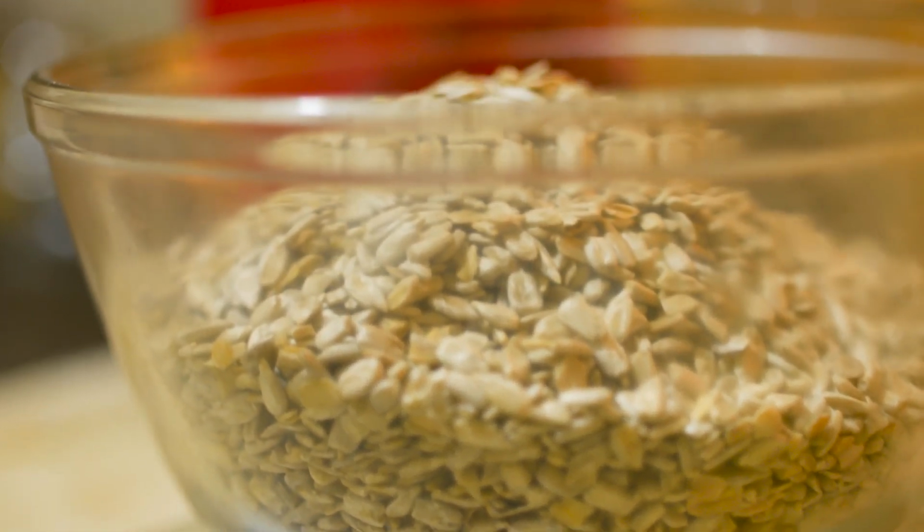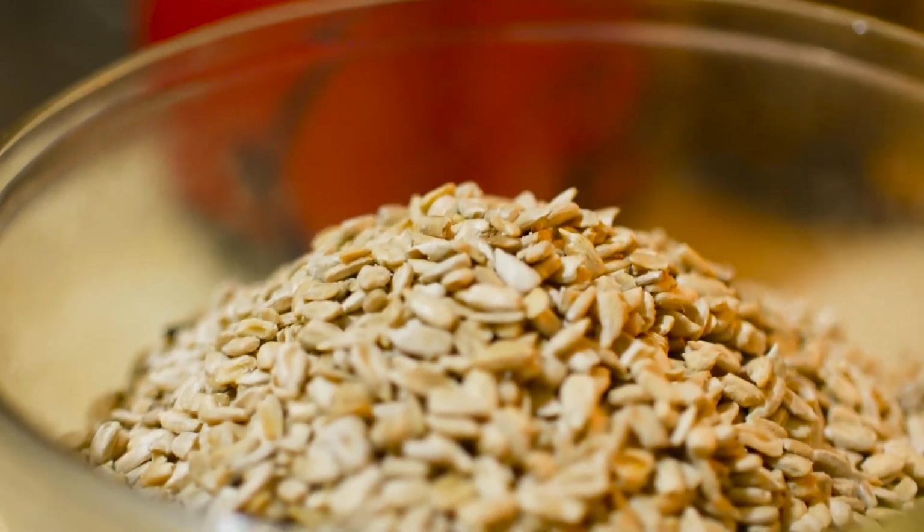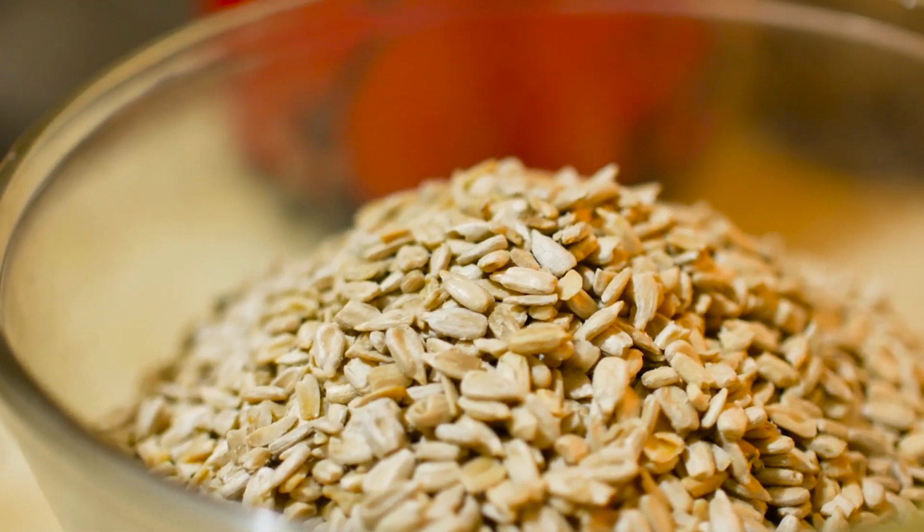I like to start off by weighing out a portion of nuts. This is 750 grams of sunflower seeds. That'll make 4 servings at about 1100 calories per serving.